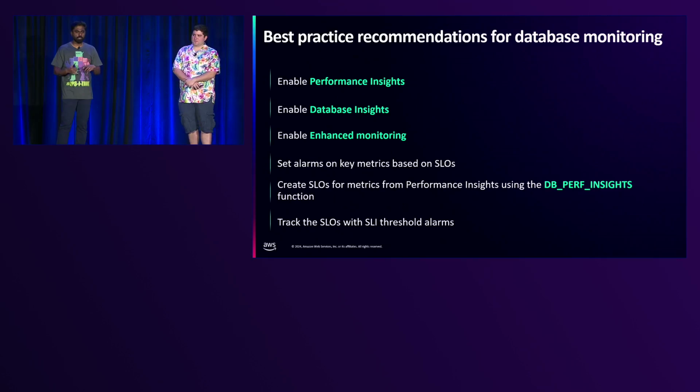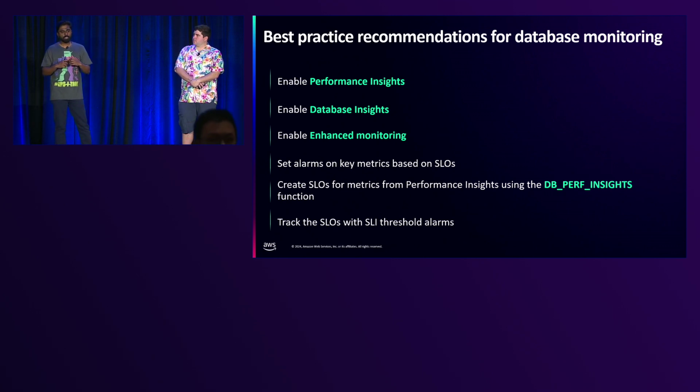Please set alarms on your burn rates and SLI thresholds. Really set SLOs, first of all, to track your performance metrics and so on. And there's one piece of information that not many are fully aware of: you can actually set alarms on Performance Insights metrics once you enable Performance Insights for RDS as well, using DB perf insights. CloudWatch has a lot of functions like this for others as well, like Contributor Insights and other things, where you can set alarms for metrics that are not already published in CloudWatch.